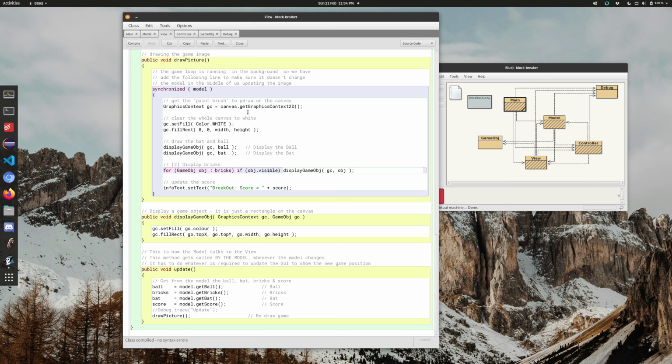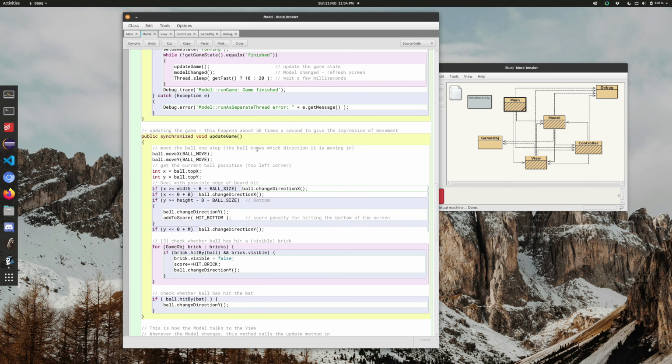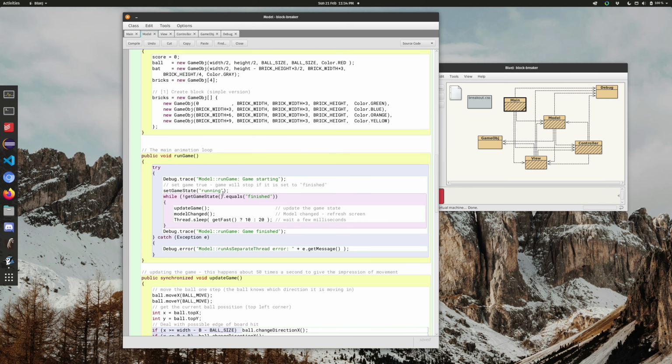Now, this is done in the loop for main, up here. So under run game, we update the game state. We update the screen with how the model has changed. And if we didn't add a sleep in here, which just essentially says wait a little bit, like a really little bit, milliseconds, really, really short.